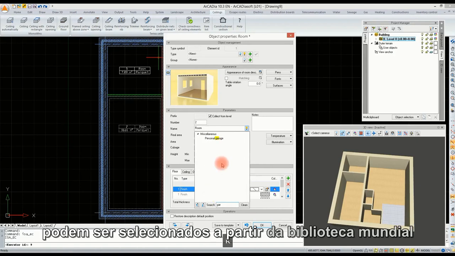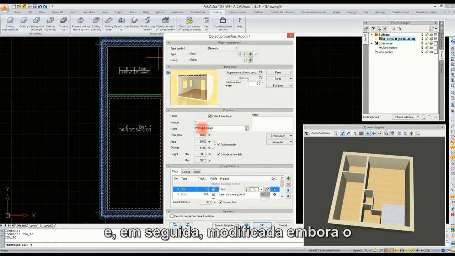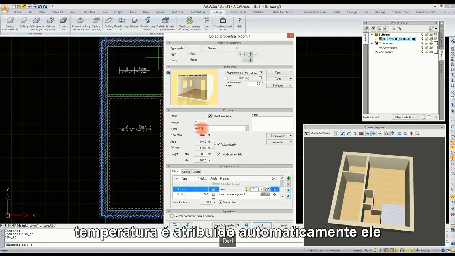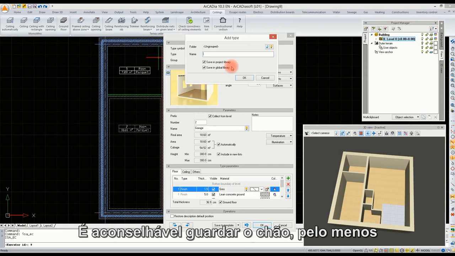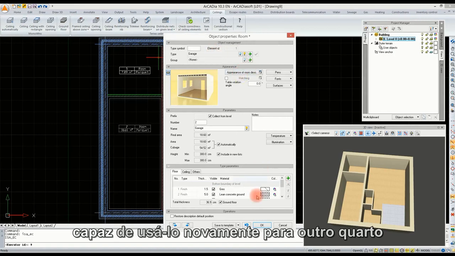It can be selected from the global library and then modified, although the temperature is assigned automatically. It is advisable to save the floor at least to the project library in order to be able to use it again for another room.